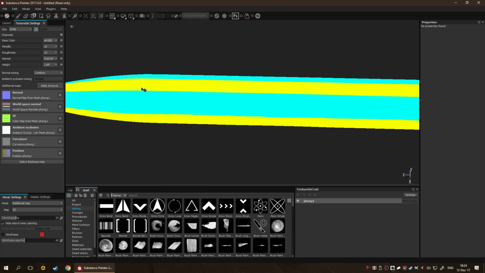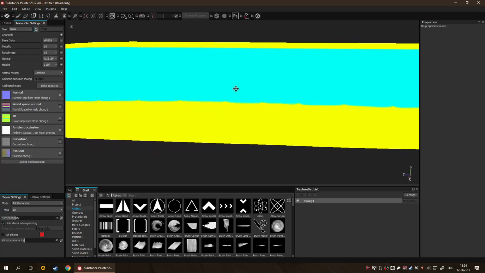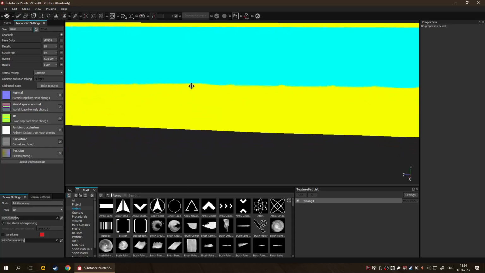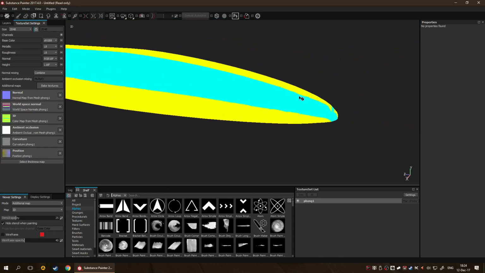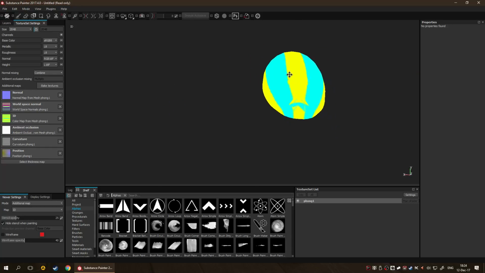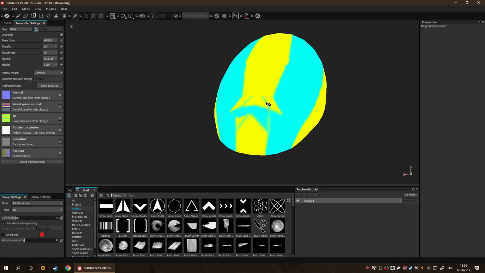Let's take a look at if we have a good enough bake. Yeah, there's definitely some problems here, but I think it's for the better, because obviously we don't want to have straight lines. Generally speaking, you don't want to have straight lines, but we do have an issue over here. It's mainly due to the high poly being so vastly different from the base shape.